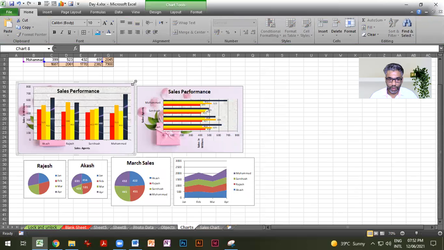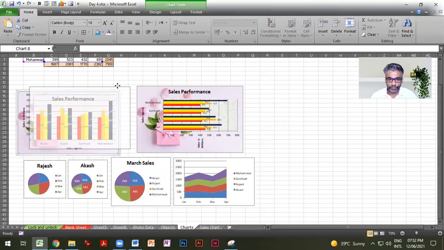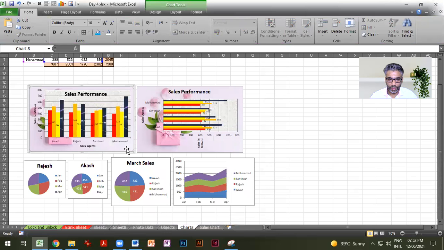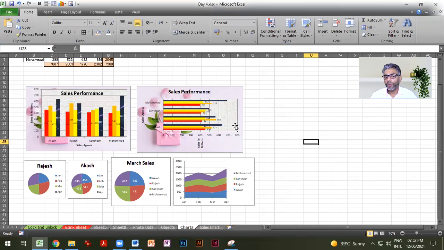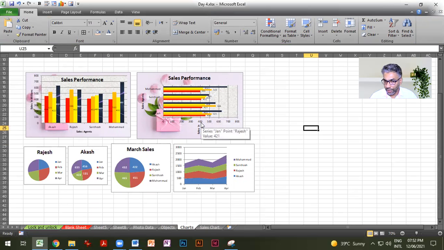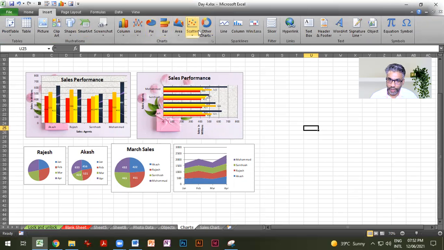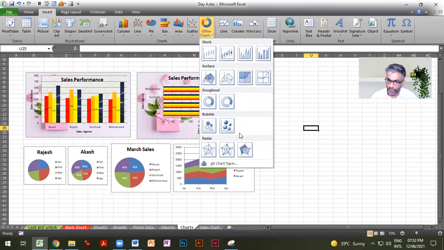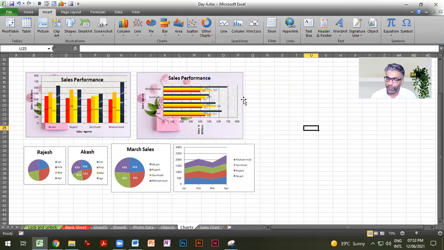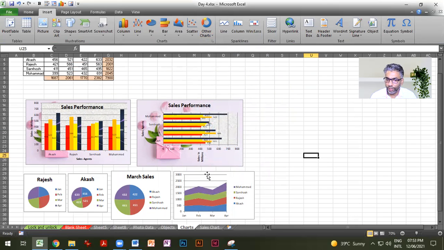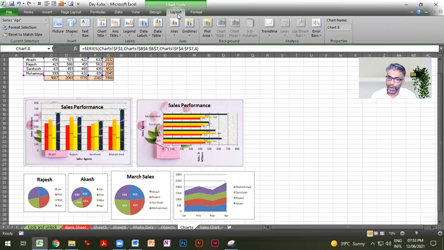So this way we can create different types of charts: column, bar, pie charts, line chart, area chart and scatter chart, and a lot of other charts are available. I don't think one will be good for all kinds of data. Like for land survey, you can use this. Simply by changing the data, the chart we draw will automatically convert into a different chart. Also, the chart contains design tab, layout tab, and format tab.